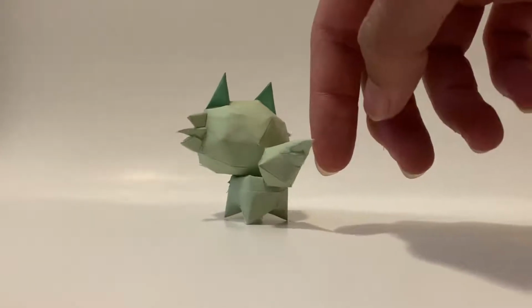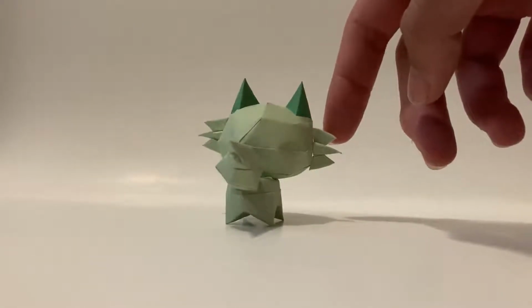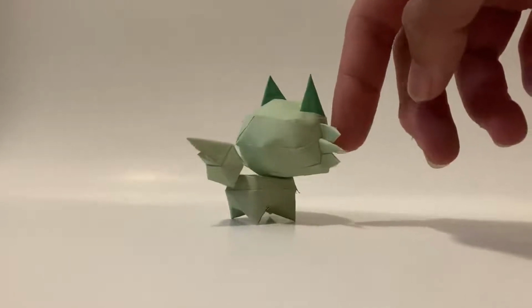It only took me an hour and a half to build, but that's because I take my time and make sure everything's nice and neat. If you want to build it, it'll probably take you only an hour.